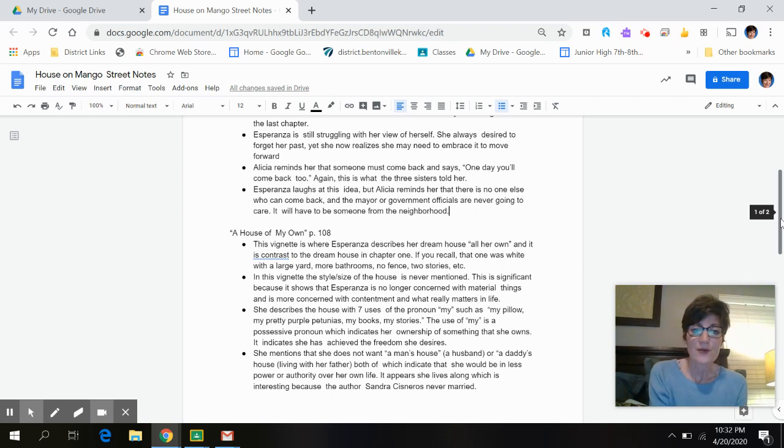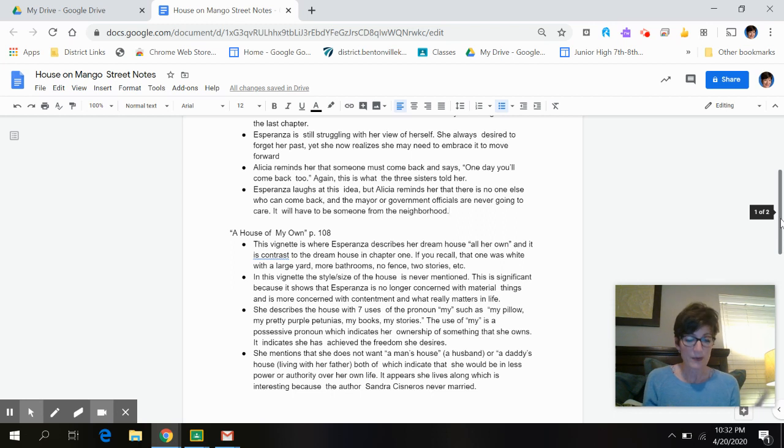Page 108, a house of my own, not a flat, not an apartment in back, not a man's house, not a daddy's, a house all my own, with my porch and my pillow and my pretty purple petunias, my books and my stories, my 2 shoes waiting beside the bed, nobody to shake a stick at, nobody's garbage to pick up after, only a house quiet as snow, a space for myself to go, clean as paper before the poem.